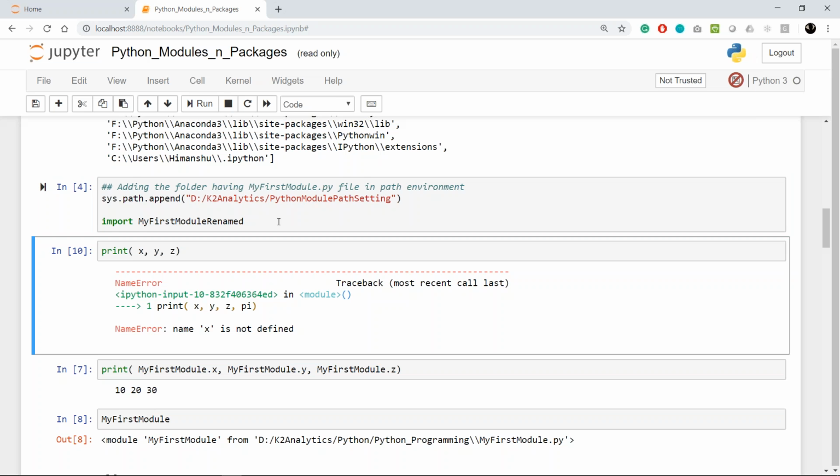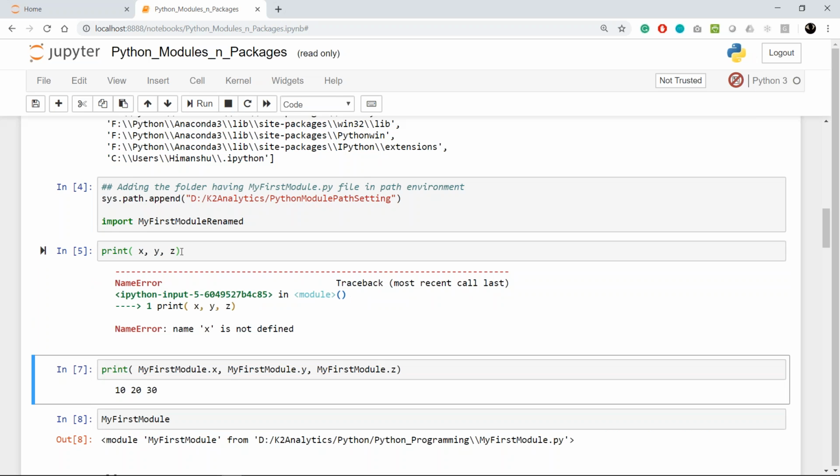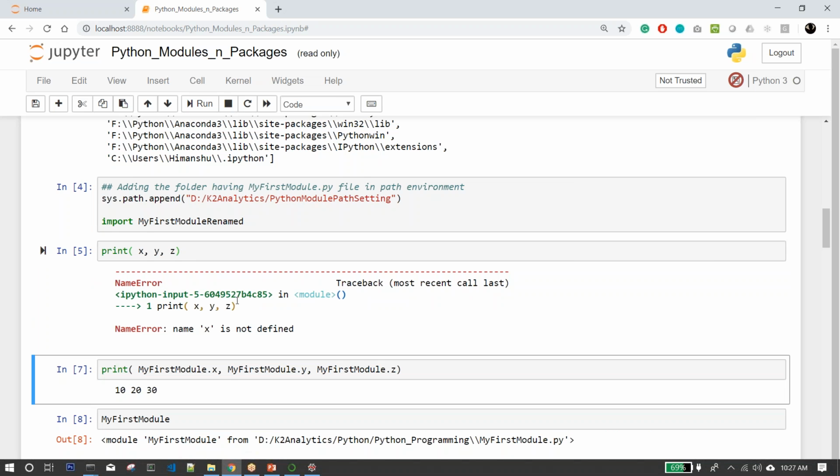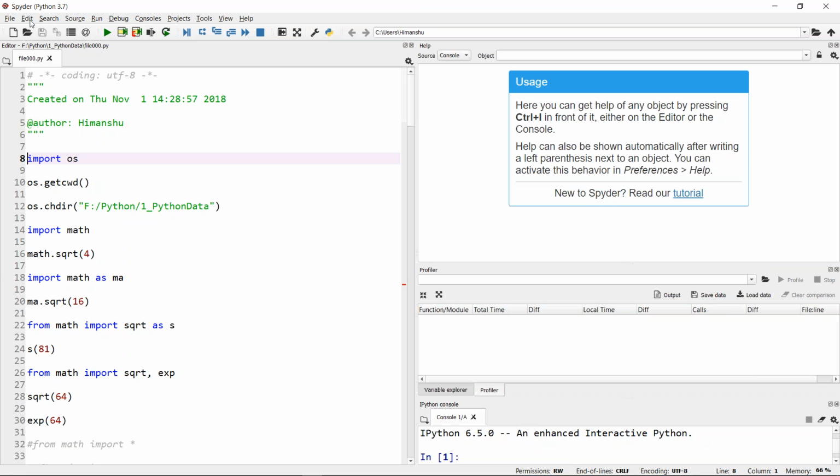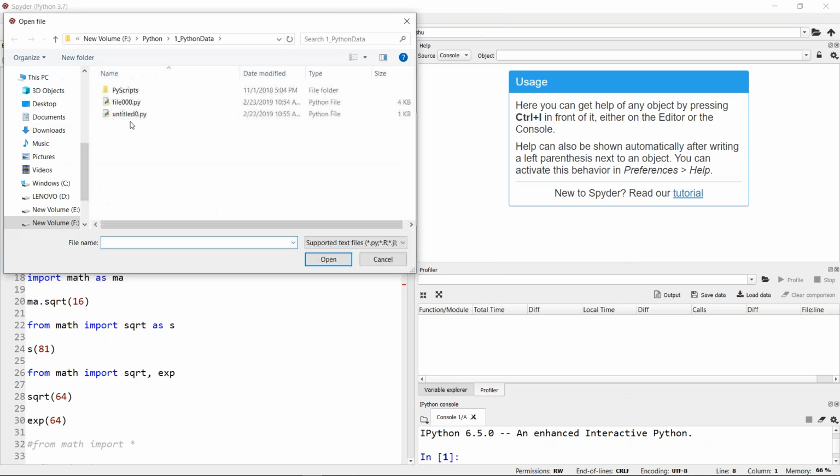Making sense? If I say print XYZ, it gives me an error. X, Y, Z were the 3 variables which we created in the file, DK2 Analytics.